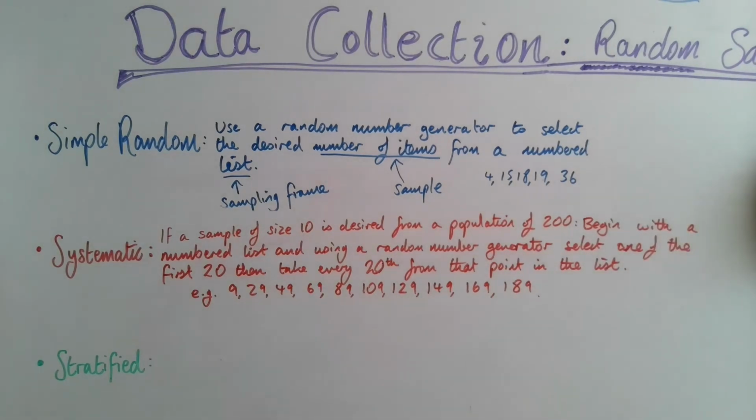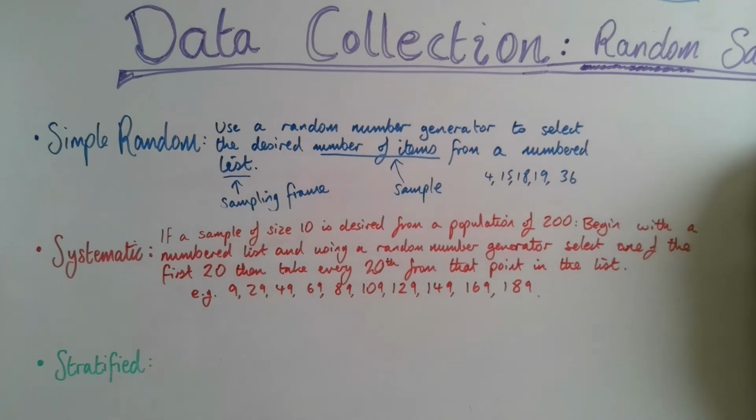So in a stratified sample, it's still taken randomly, but certain desired types are kept separate, and proportionally the same number are taken from each. So for example, if you happen to have twice as many girls as boys in the year and you wanted a sample of 30, you would be making sure that you made one separate list of your girls and your boys, and you took twice as many girls as you did boys, because then that would be fairer because there were more girls in the year.